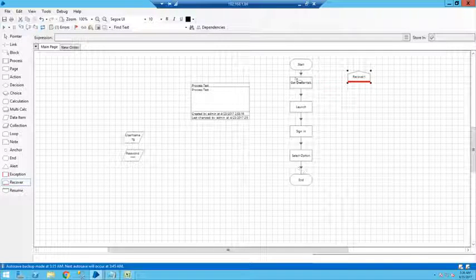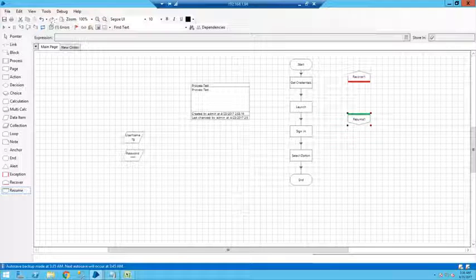If an exception occurs in any stage, it will go to the recover stage. And then I have to use the resume, and connect this resume to the next stage, that is, what I have to do next if I am getting any exception.